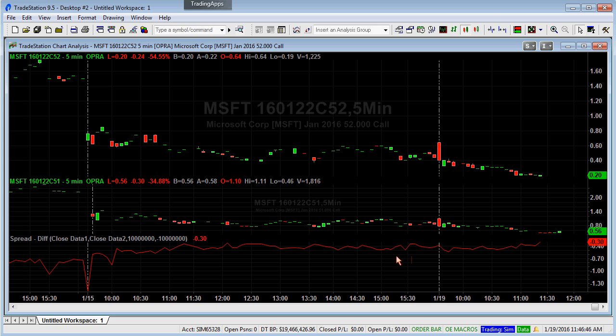So this is actually giving you a historical spread on the two symbols. Of course, it's not using bid and ask, it's just using trade price. So there are some limitations that you have to think of, but this will give you some approximation of where the price has been of this particular spread. It's an interesting concept of doing multi-data charts.